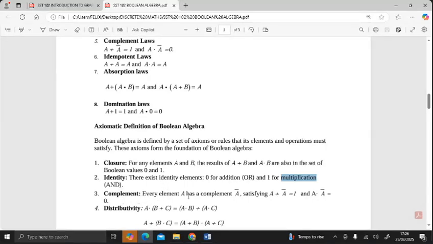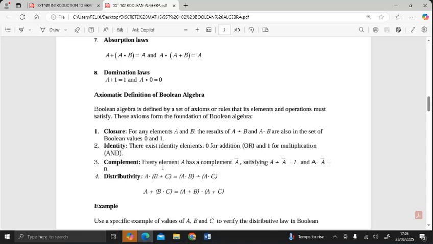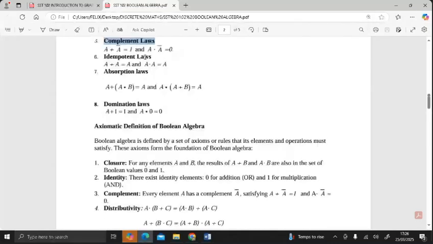And that is exactly what is being mentioned here. And also, the third property, or the third rule, is what we call complement. Every A has a complement, that is A complement, denoted by that. And you realize these satisfy some laws that we've talked about here. We have what we call complement laws. That is where we derive the term complement laws.